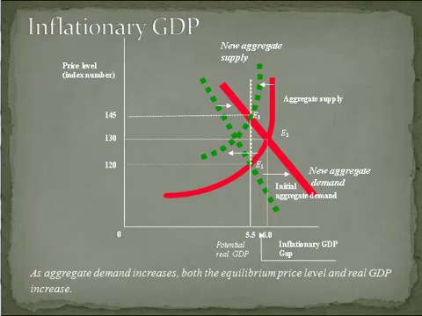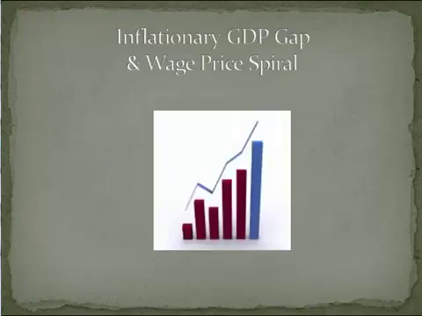This type of economic cycle can be referred to as a wage price spiral, which exists in the economy when higher product prices result in higher wages, which in turn increases prices still further through a decrease in aggregate supply. When a wage price spiral exists, increases in aggregate demand cause an inflationary GDP gap, which in turn causes wages to increase. Click on the graph for a quick review of the inflationary GDP gap and wage price spiral.